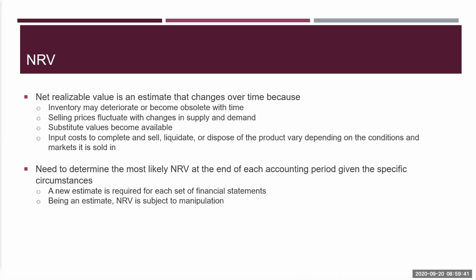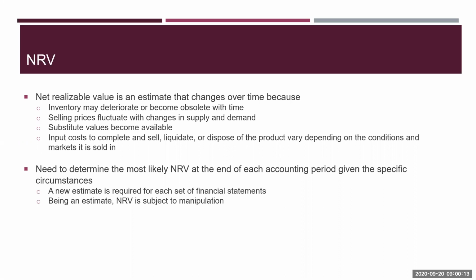The input cost to complete and sell, liquidate, or dispose your product can also change depending on the condition and the market that we are selling in. Okay, let's say in the older times, you could just sell the product as is where is. But with the COVID, you could see the change where you are pressurized to deliver the items to your buyers as well. Okay, not just the sale, but the sales and the transportation. So that is going to be additional cost.